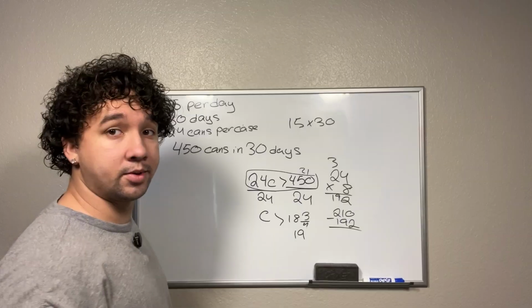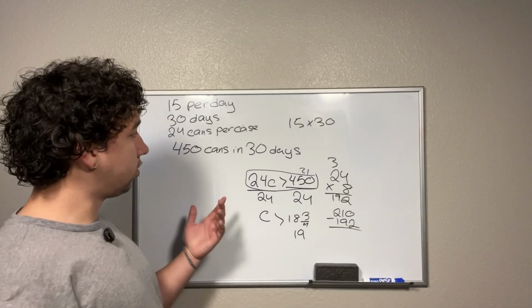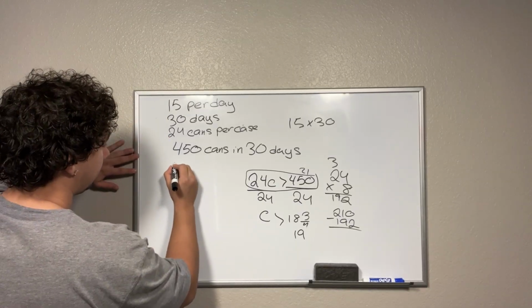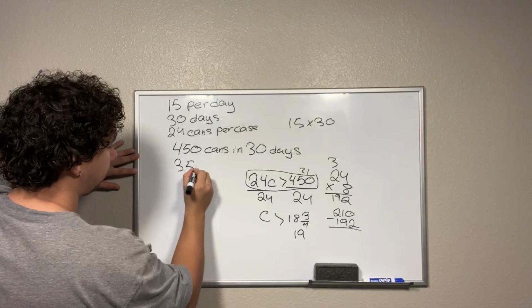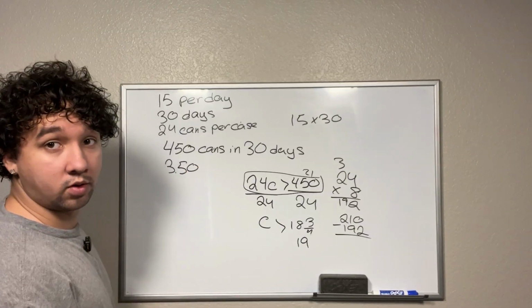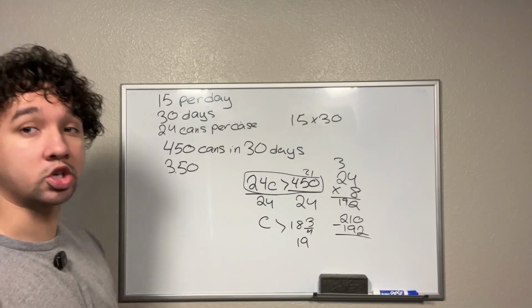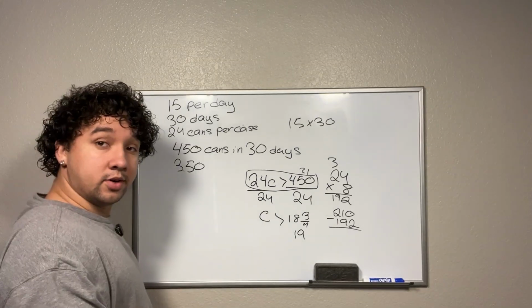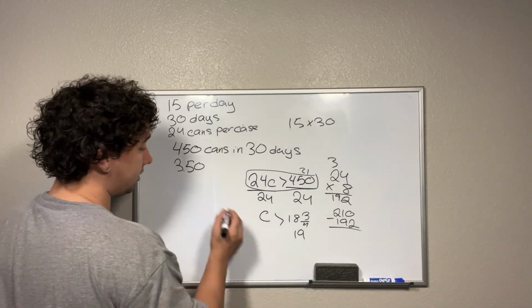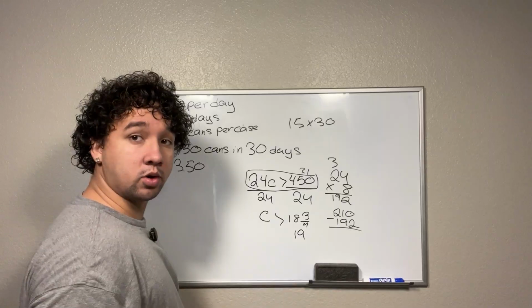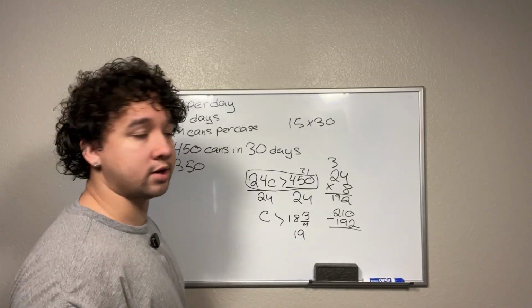So if I want to figure out how much they spend, well, it told us, I forgot to write that down, that each case is $3.50. First of all, what a steal, right? $3.50 for 24 cans. Those cans are dirt cheap. So what I'm going to do in this case is take my dollar amount and multiply it times my quantity, and that's going to give you how much it costs.